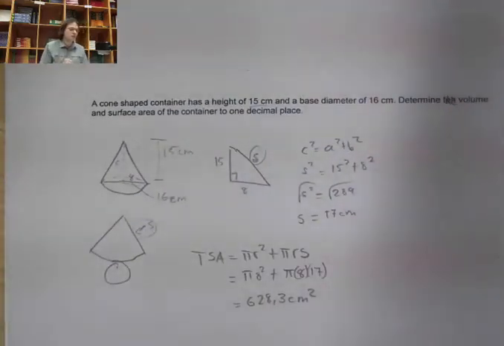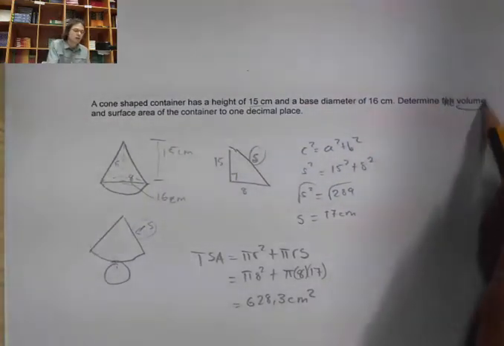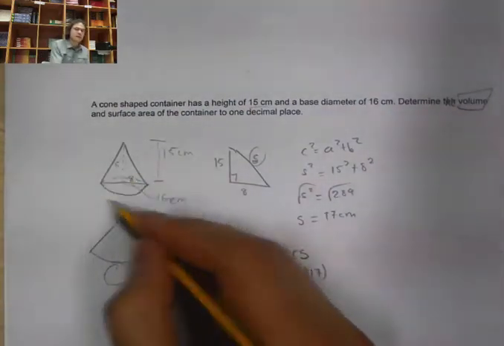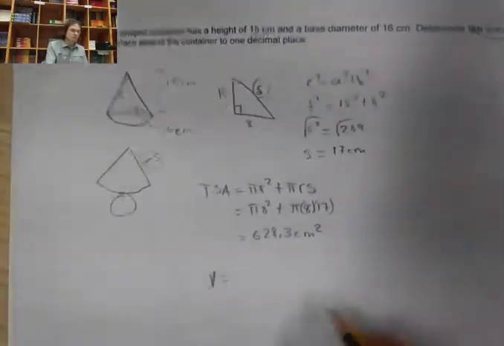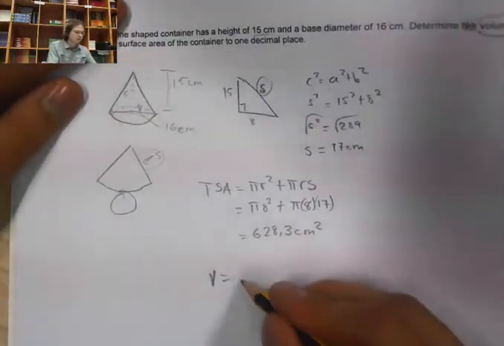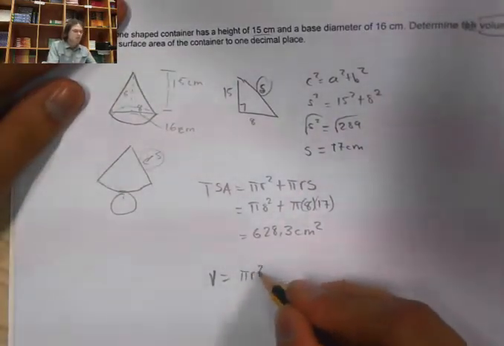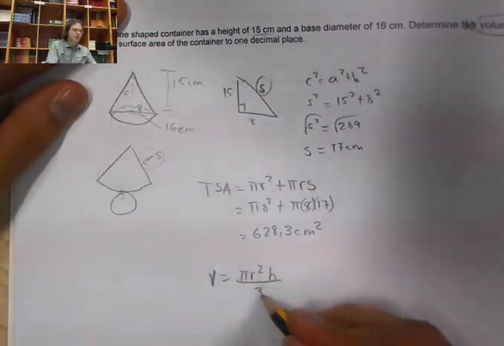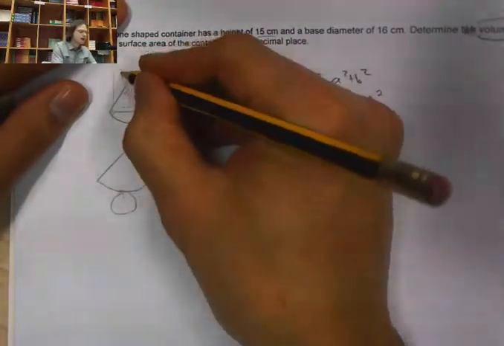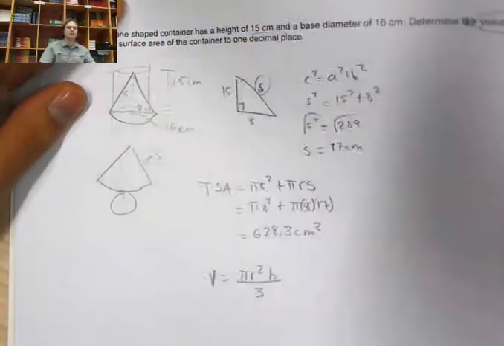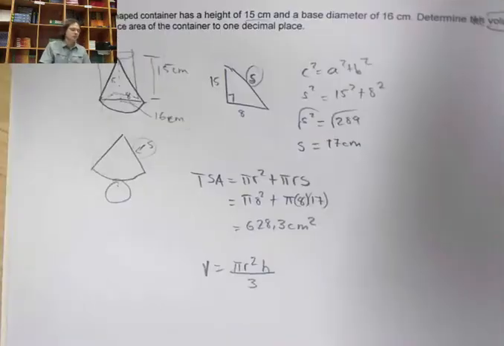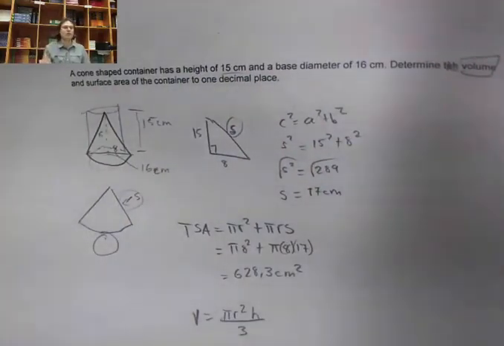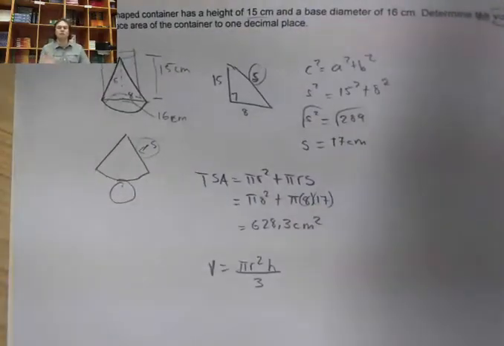Now let's find my volume. Okay, so we did my surface area, so now we're going to do my volume. My volume is equal to my base area, so we have pi r squared multiplied by the height. And then we must divide it by 3, because that would make a cone. A little cone like that. So we must divide the cylinder by 3, because a cone is 1/3 the volume of a cylinder, like we saw from the videos.